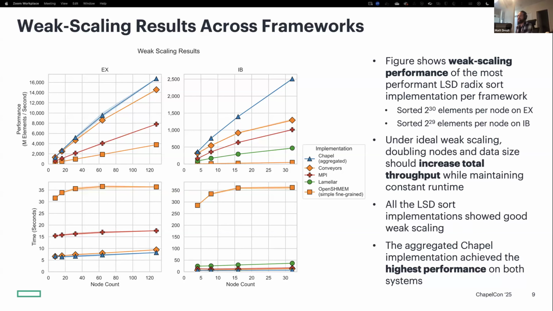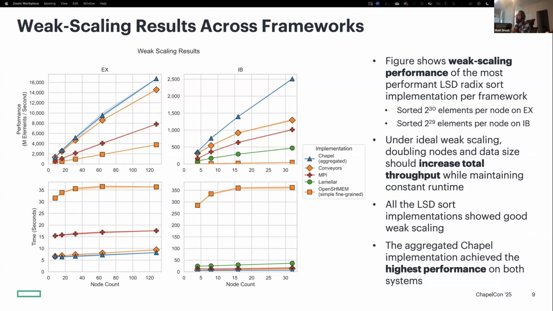We were happy, as related to the Chapel project as we are, that Chapel came out to be the most performant once we made that aggregation change that Shreyas touched on. And really what this shows is that all of these frameworks are able to scale as you increase your problem size, which again is good for productivity. If you're able to write something small and test it out, there's a good chance it's still going to be performant as the problem size grows.